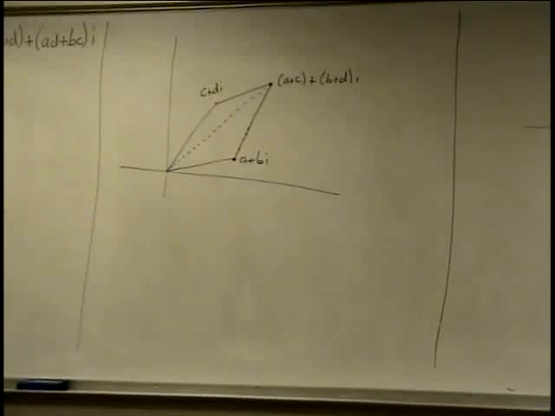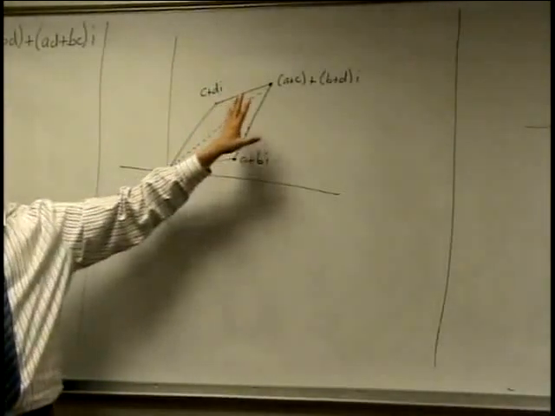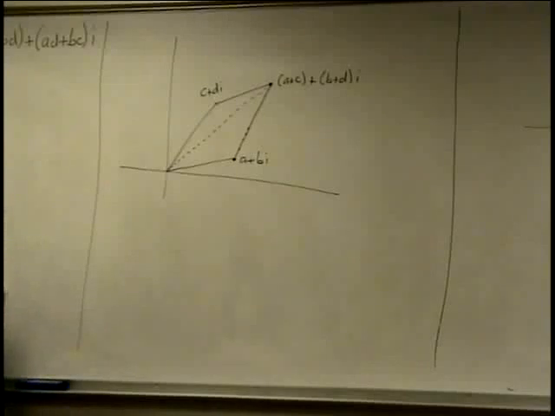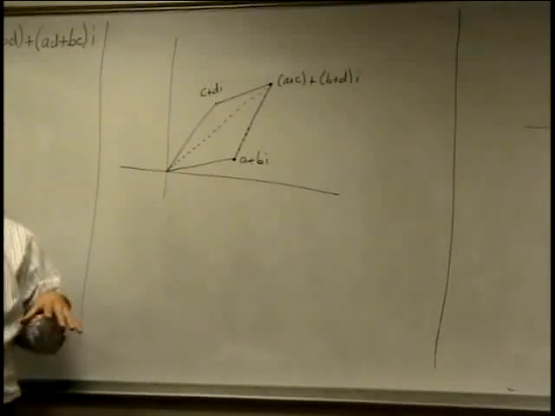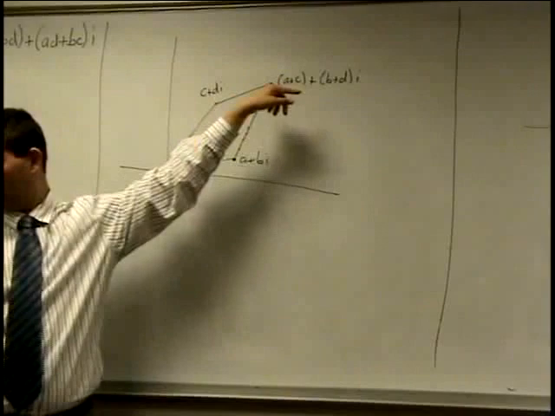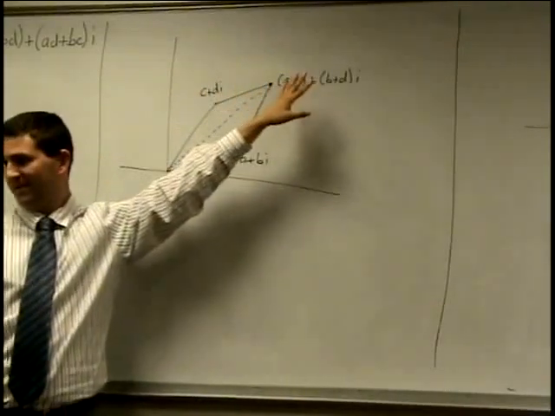The really neat thing about this is that you can use this geometric interpretation to prove things about complex numbers by using just pictures, right? Things you know about geometry. The reverse is that if you have questions about geometry, you now have a language in which to phrase them, using complex numbers. And you can prove things about geometry using complex numbers.